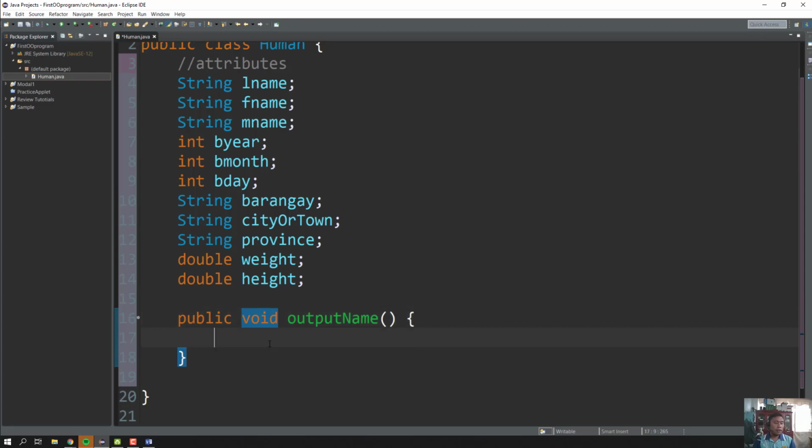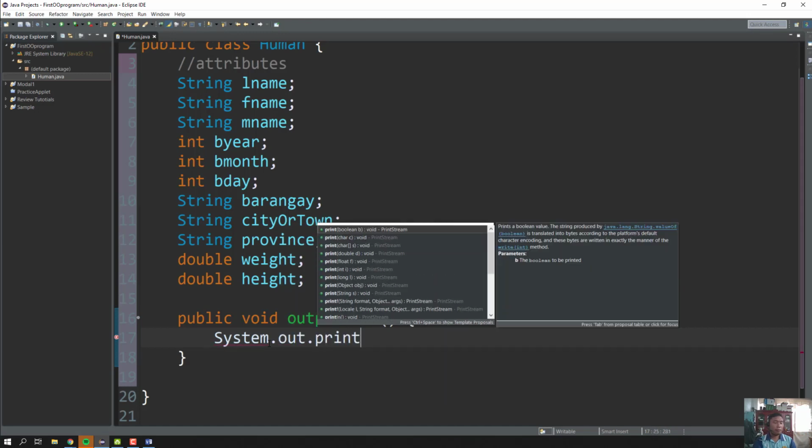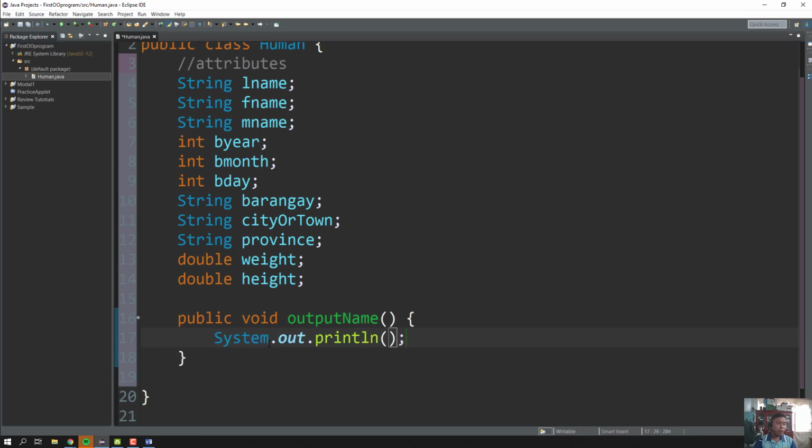So how can we output in Java? In C++ we use cout, that is the syntax for outputting data. In Java, we use System.out.println. This is the syntax where you output data.